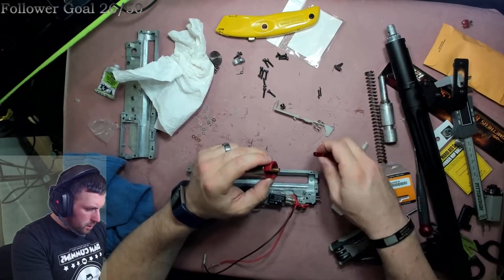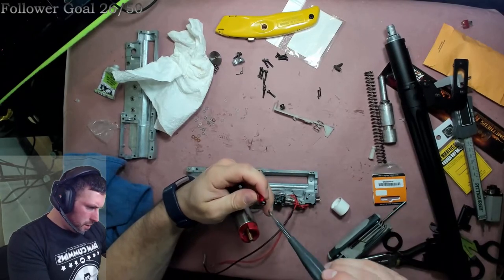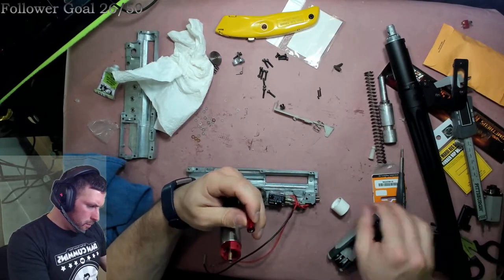Alright, so in case you're wondering, the stock cylinder head does not interact well with the Max.